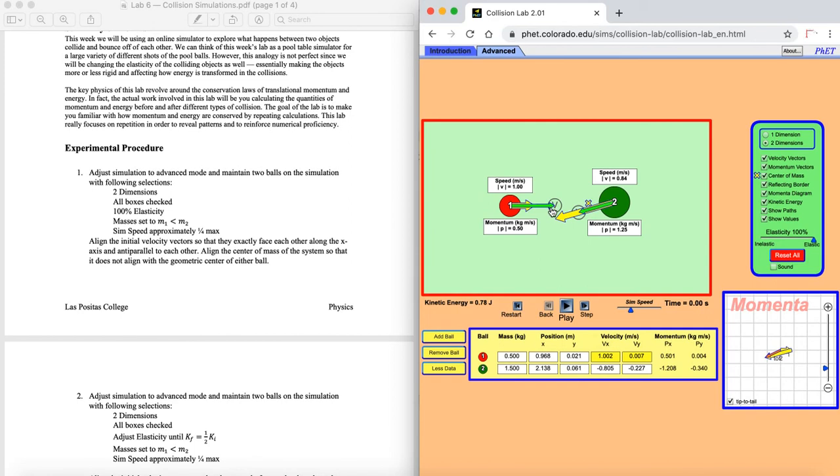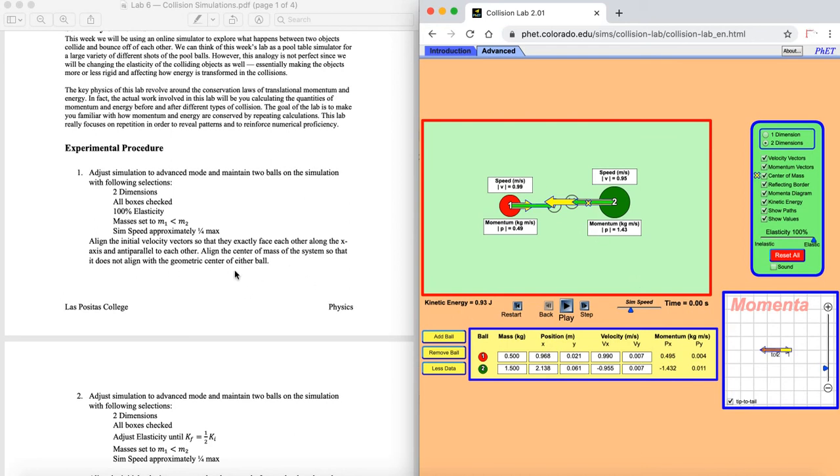But here, see I can't get it on 0. It's on 0.007, and I can get it to negative 0.007, but I can't get anything in between. That just has to do with your computer and the way you loaded it and the size of your window. So the fact of the matter is that it's fine that it's not quite at 0, because I can just line the other one up to that same value. So I'm going to go to positive 0.007. Now I know that these 2 balls have velocity vectors that are exactly anti-parallel, thereby meeting the condition that was asked for in procedure 1.